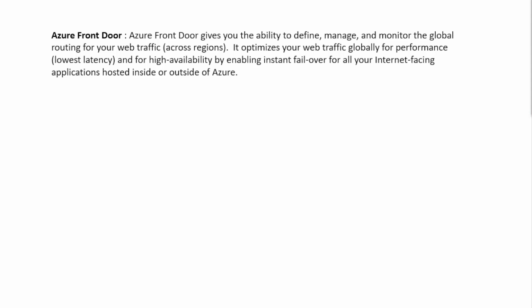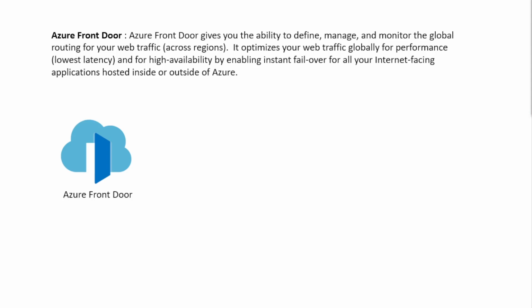Front Door is a service that is managed at Azure edge locations, and whenever we route traffic, it allows us to route it according to the region. So if a user residing in India wants to talk to a URL, it goes to Front Door, and in Front Door we have different backend pools.